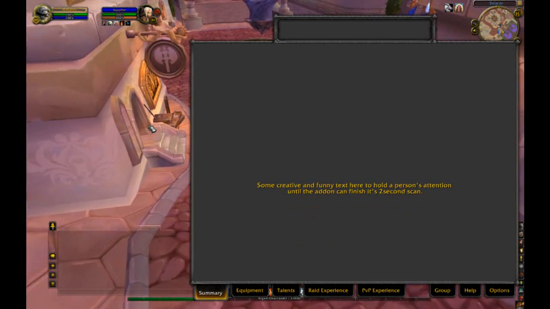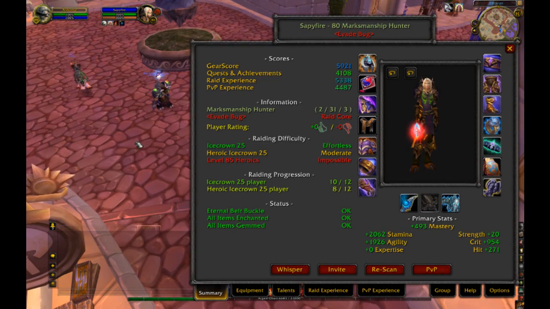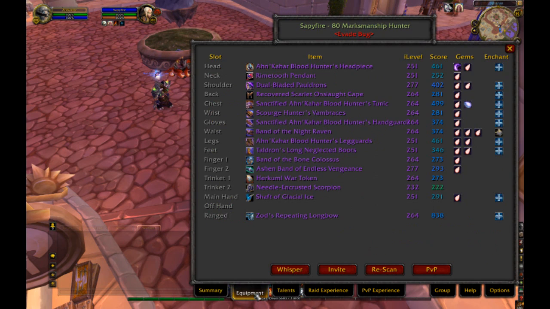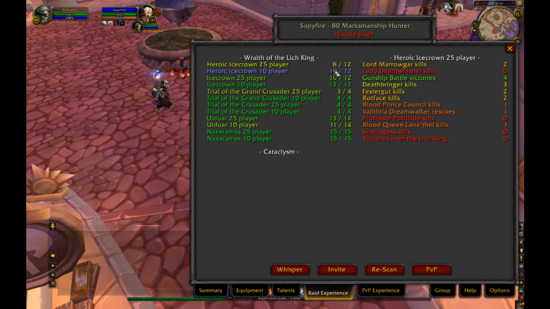Lastly on this screen is a picture of the toon which you can rotate and the items the character is wearing. When you mouse over these items, you'll see 2 scores. One score is the value to you, and the other is the value to the player you're inspecting. GearScore always calculates your talents into the calculations now, so items will have different values to different players.